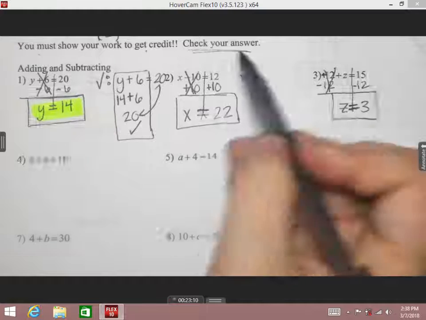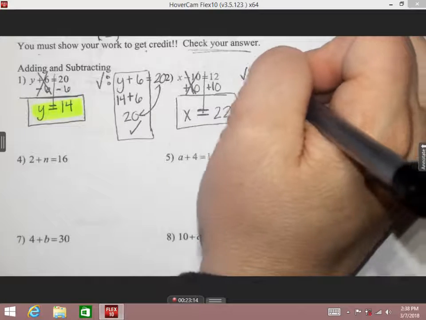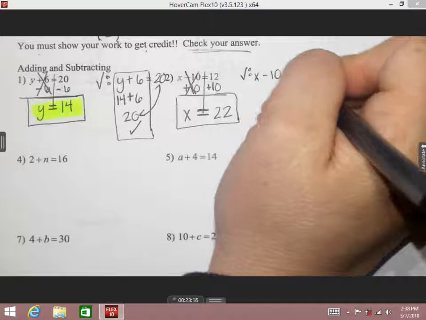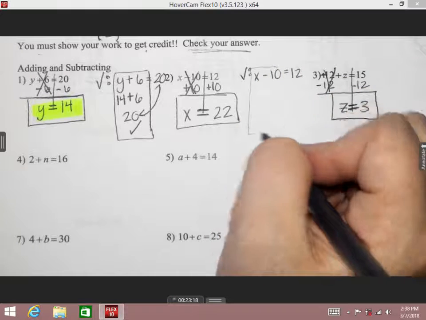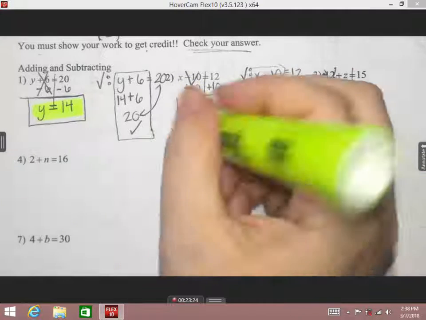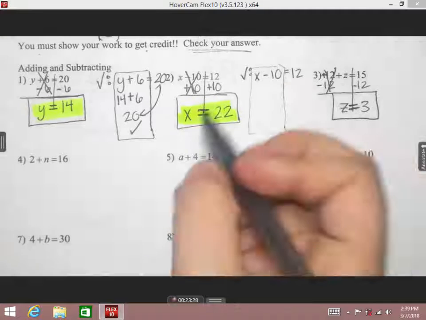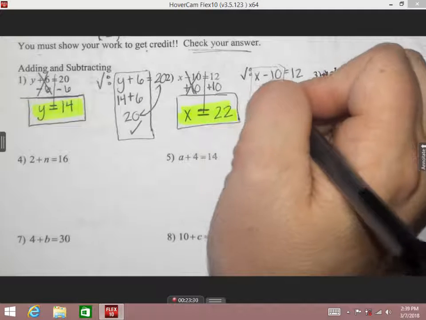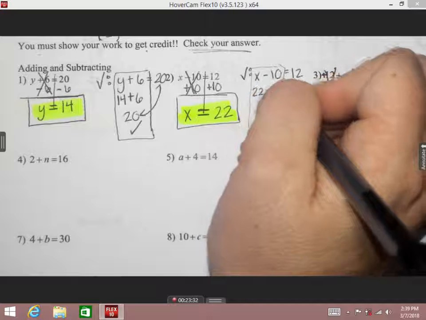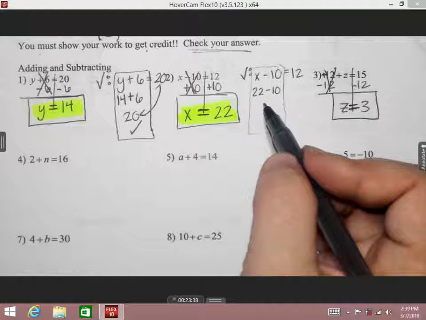All right. So we have x minus 10 equals 12. That was my original problem, right? Again, I'm only looking on the side where my variable is. What did I find my variable was in my answer? Jesse? 22. Y'all see where that was? There's our answer. Okay, I'm going to plug that in. So now instead of saying x minus 10, it says 22 minus 10. What is 22 minus 10?